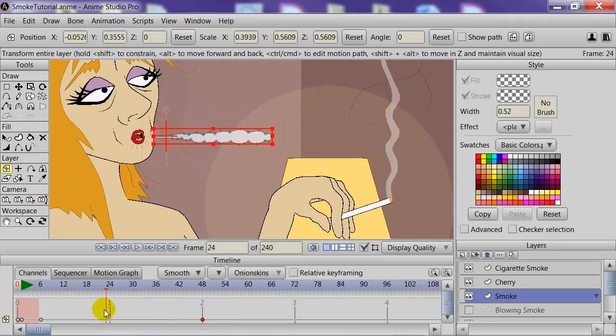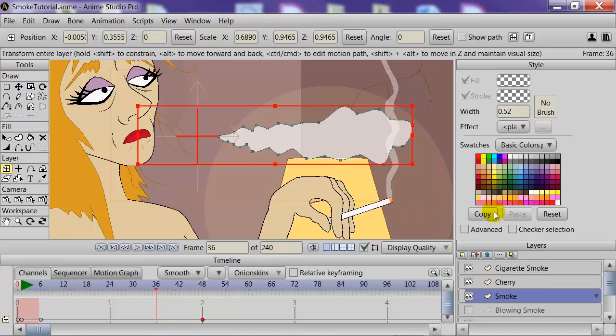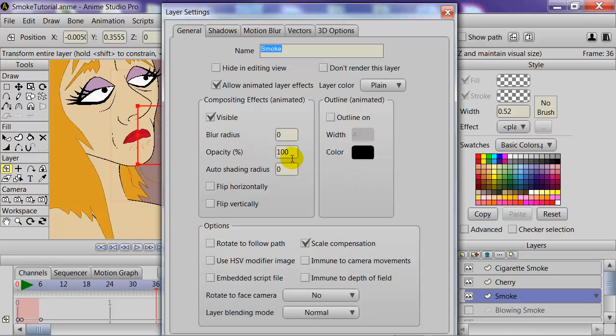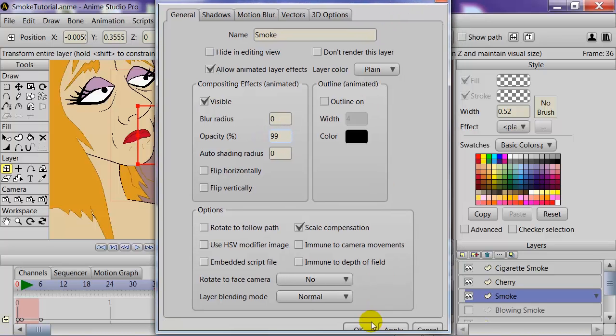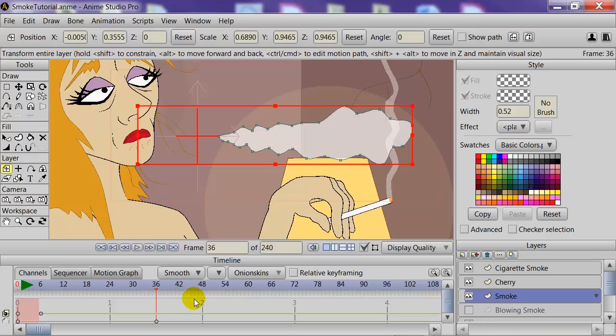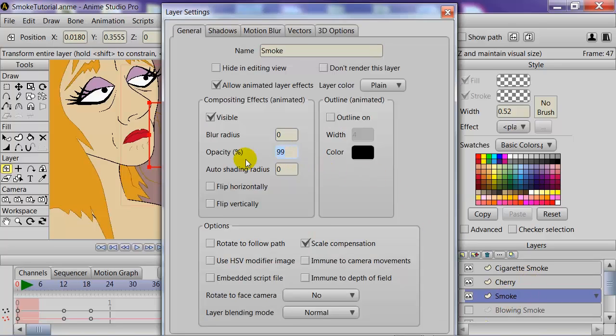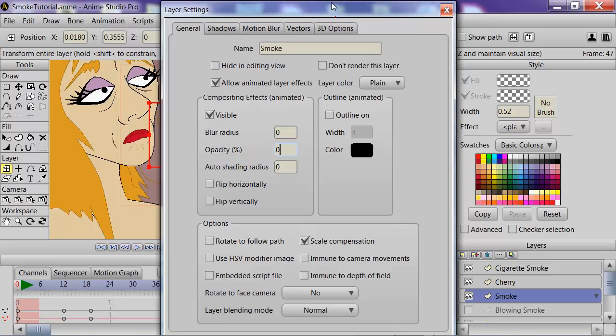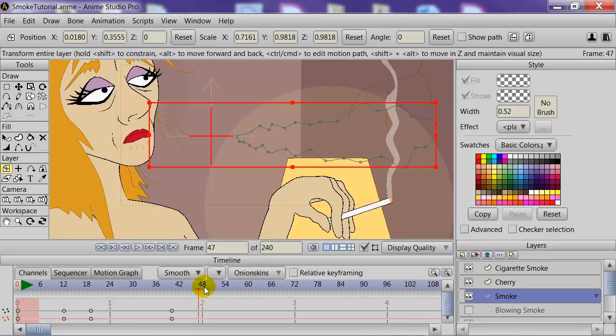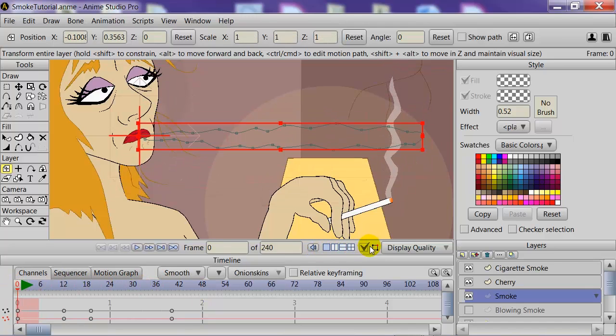So now what we can do is come right about here and double click, and we will choose then to reduce the opacity to 99. Why such a small change? Well, it allows us to create a keyframe for the opacity on that frame. We can then advance to the last part of the animation, or near it at least. So let's advance just a little bit here to about right here. And then we can double click on the smoke again and choose the opacity to be 0. And then click OK. So the dissipate effect then doesn't happen right away. It happens only from the frame we set that keyframe down with.